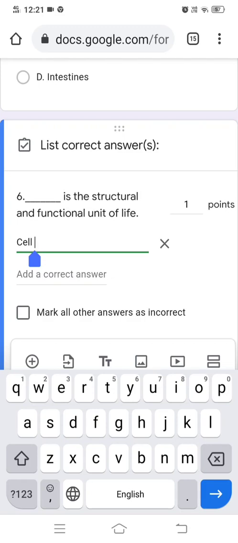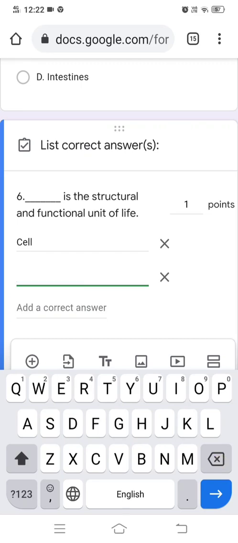In the test, when we are using fill in the blanks, as it is autocorrect, we have to write all the possible options. For example, if the answer is CELL, cell is a structural and functional unit of life. Children can write with the first letter capital, or all small letters, or even all capital letters. If we write all the possible answers, then when the autocorrection is done, the children will get it as correct. We should concentrate only on spelling, not the capital or small letters.